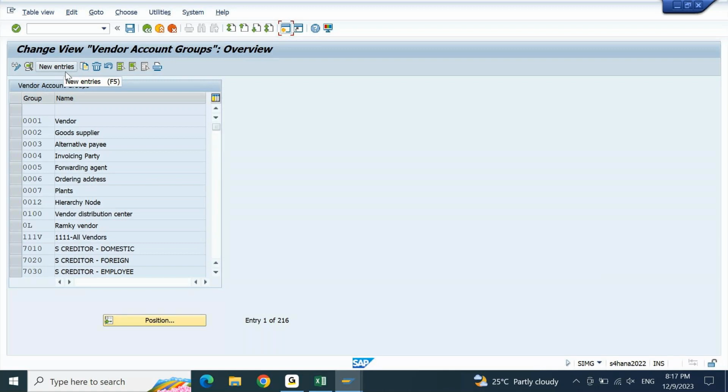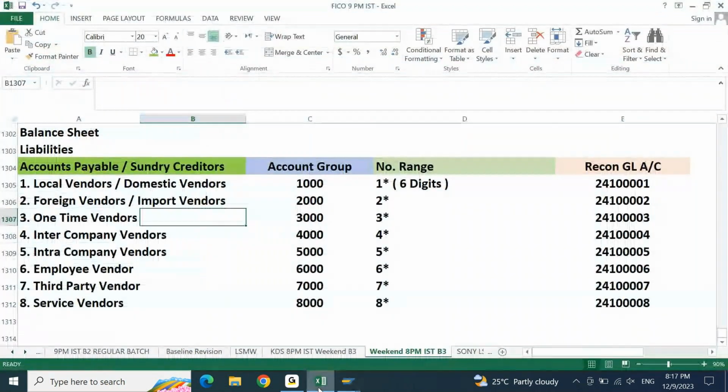But in the practice systems, whatever logic you are going to decide may not be available, because somebody else would have created similar naming for their company code practice. Do not think from that perspective, always see it from the real-time perspective. If you are in a project, how you are going to do it, understand in the Excel sheet first, because when you come to SAP, especially in the practice environment, we will get a lot of deviation. Do not get deviated. First understand the logic requirement, then go to SAP. If these codes are not available, you can change the logic, but do not keep the changed logic only in SAP. Always remember the logic you updated in the Excel sheet.